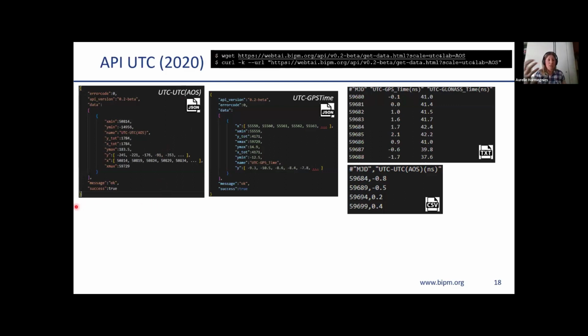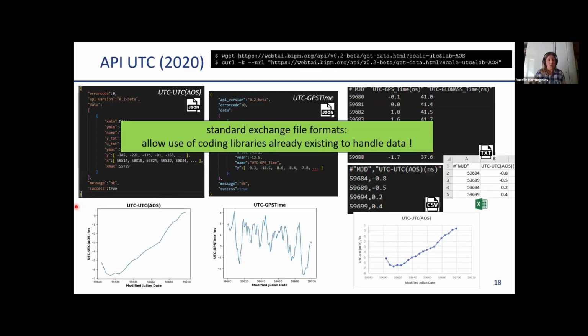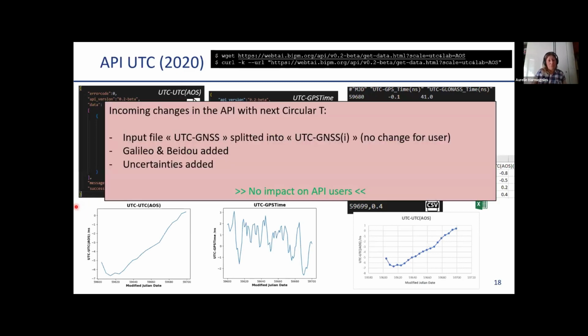From these results, you can write your own script using existing libraries, whatever code you want, to plot the data directly. Please be informed that the next circular will be modified, but there will be no impact for the API user. The changes will be made directly inside the API.